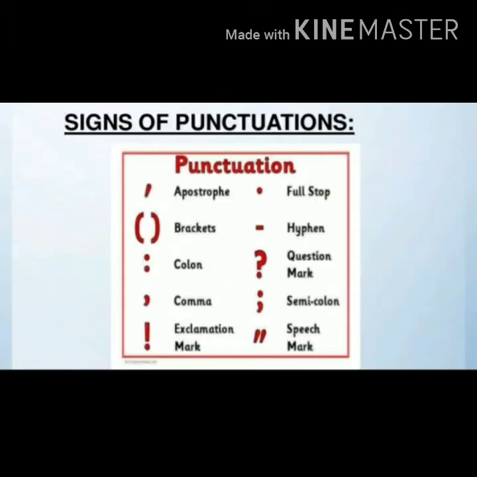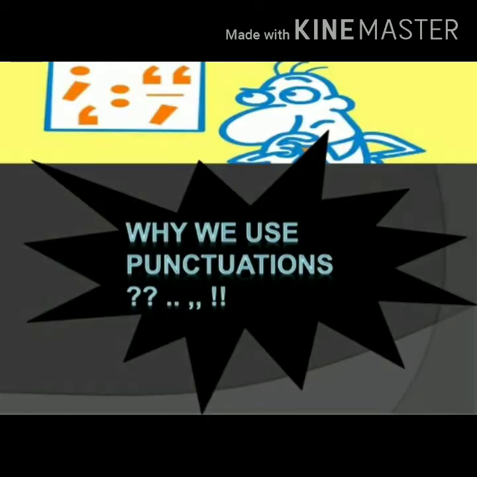These are the common punctuation marks we are going to deal with today: apostrophe, full stop, brackets, hyphen, colon, question mark, semicolon, comma, exclamation, and speech mark. Speech mark is also known as quotation mark. What are punctuations and why do we use punctuation in English? We are going to deal with all this in this chapter, so please study this very carefully.